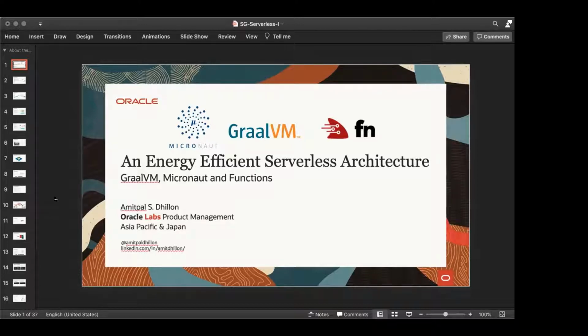Functions and serverless are part of the Oracle ecosystem, and recently we've done some projects where we've combined the expertise and the tooling across these three different types of products, especially looking at it from a framework like Micronaut, how GraalVM comes in, and also for functions, where it is able to prevent things like cold starts and so forth. So that's a pretty interesting topic.